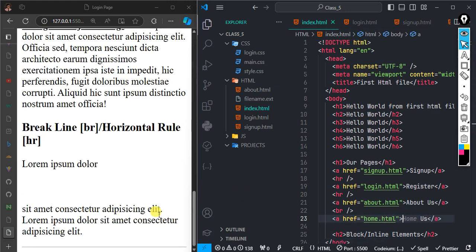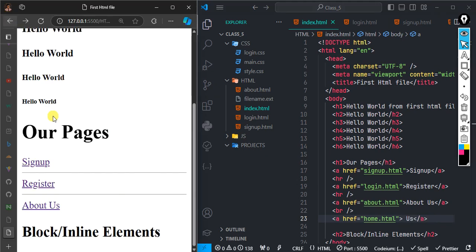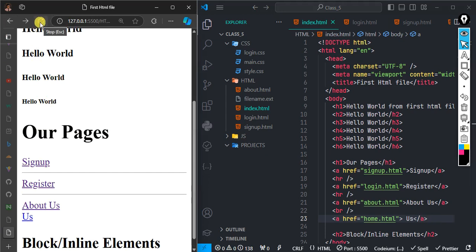But on the page, the browser will just display the stuff for you. It doesn't care. It's when you click that it will look for the stuff, and if it's not finding it, it will give you an error that it can't find it. As you can see, it's displaying it, even though we did not have anything like that, because by default it will just display the content. It doesn't care whether that link is okay or not. Can you see what it's doing? It will look for home.html inside that folder.